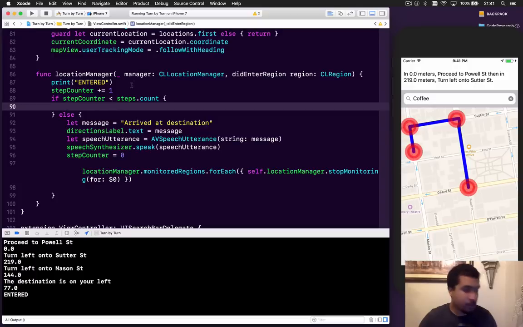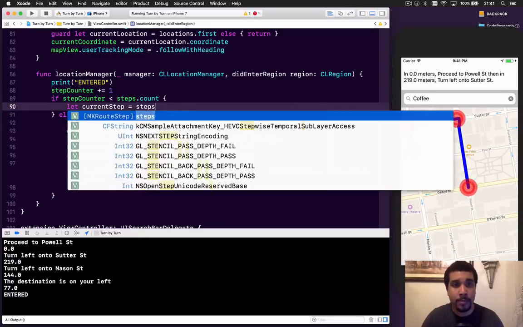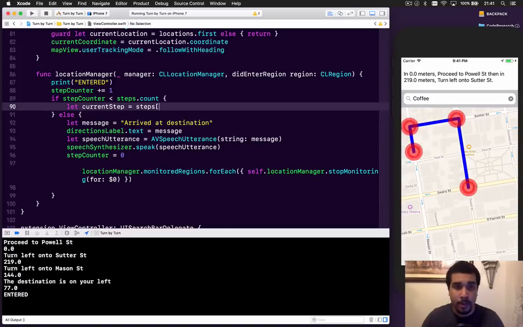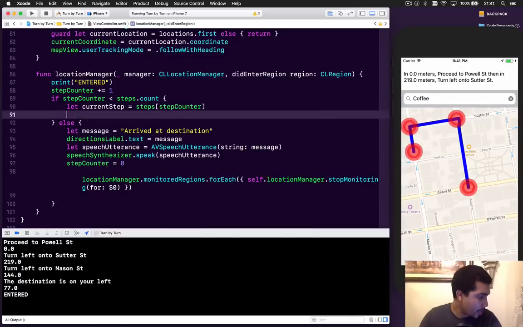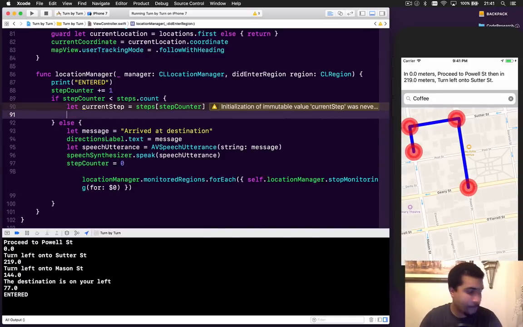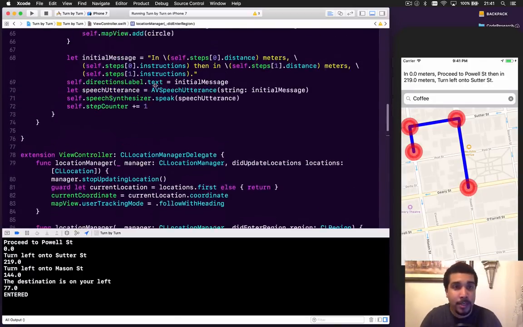So what we'll do is let current step equal steps at step counter, and we'll say let message equal pretty much the same thing that we said up here.